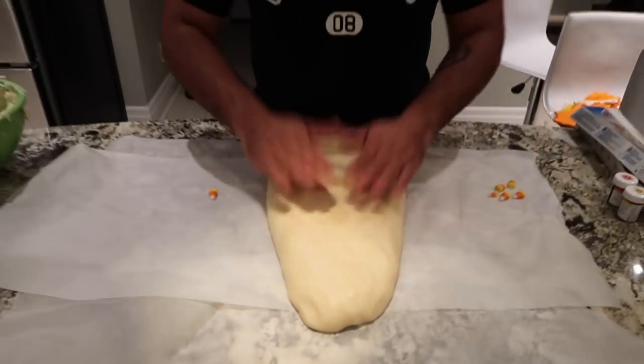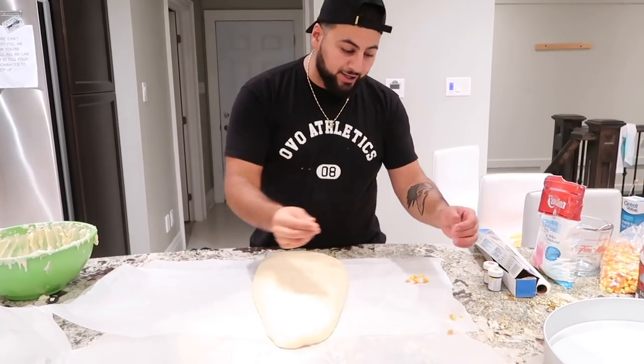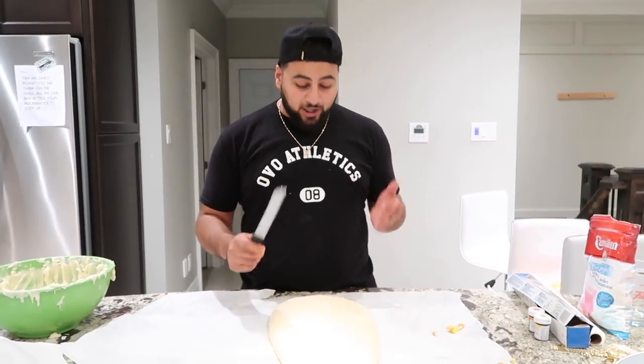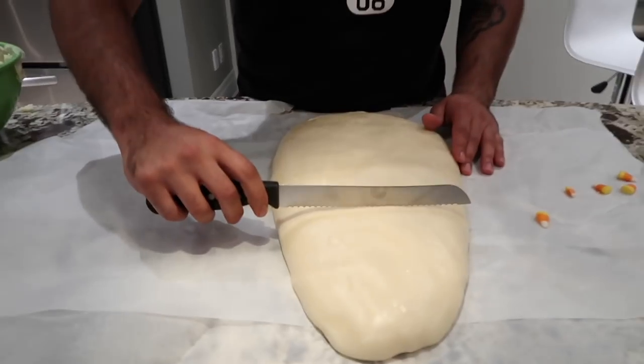Now, what we wanna do is section it off in three sections. Obviously, we wanna dye the bottom yellow, the middle orange, and we're gonna keep the top as is. It's gonna be nice and white. So what we're gonna do is take a very small knife, all right?